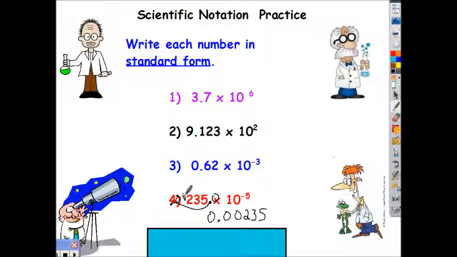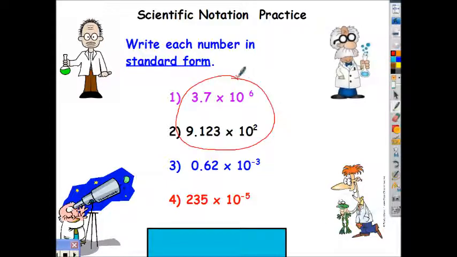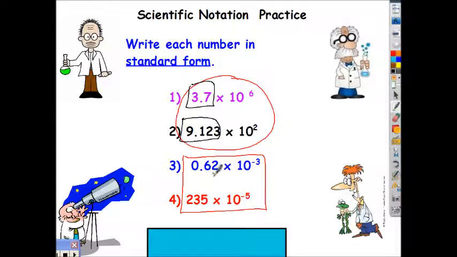correct solution. Before we go on to the next page, I want to point something out. These first 2 numbers are actually not written in true scientific notation. What? These are written in kind of scientific notation, but not really. What? The thing that makes it true scientific notation is this first number has to be a value between 1 and 10. Notice these 2 numbers here are not between 1 and 10.